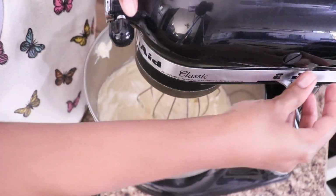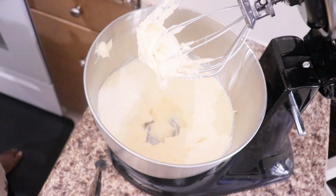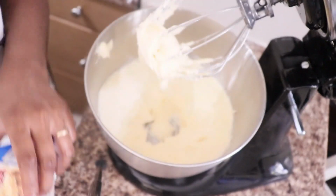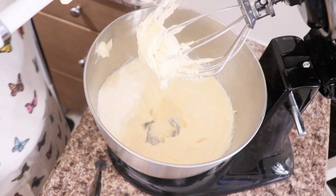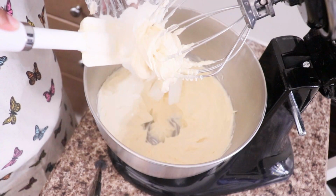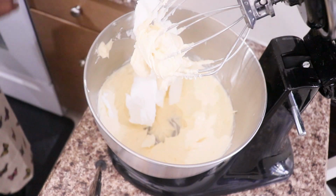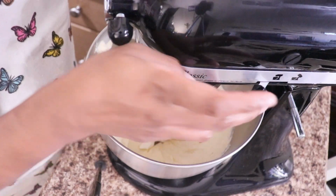Okay, so the butter is nice and fluffy. So I have taken vegetable shortening. This is how it looks, and I'm gonna add about half a cup of vegetable shortening. I like this brand because it is based on vegetables, so it's plant-based.